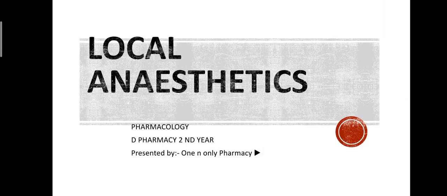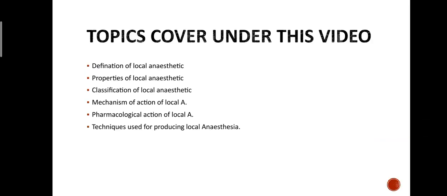So friends, today's lecture we are discussing the Pharmacology chapter, Local Anesthetics. Friends, I request you all to please watch this video till the end. Let's start the chapter. In today's lecture we are discussing the following topics: definition of local anesthetic, properties of local anesthetic, classification of local anesthetic, mechanism of action of local anesthetic, pharmacological action of local anesthetic, and last point, techniques used for producing local anesthesia.